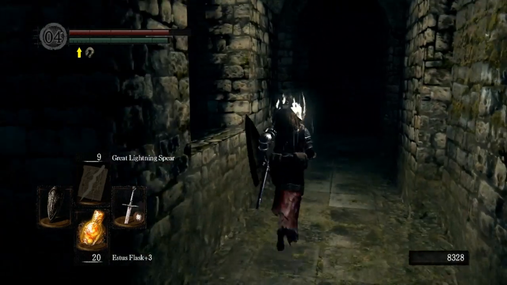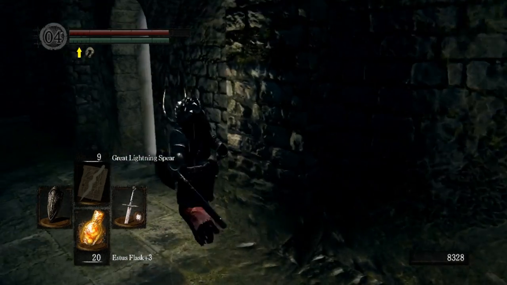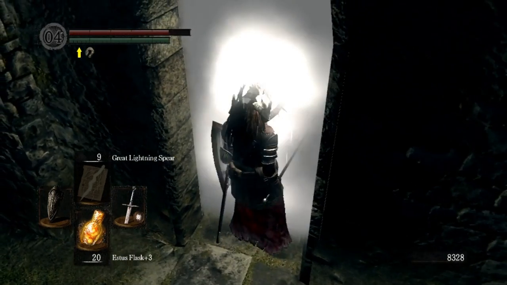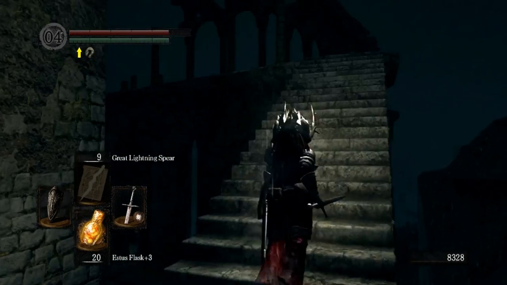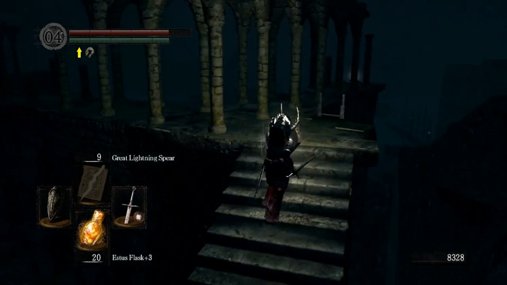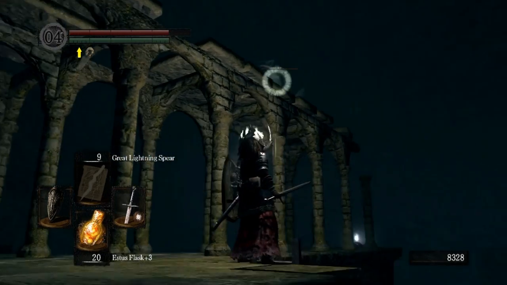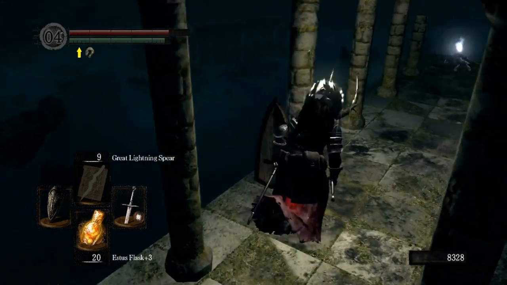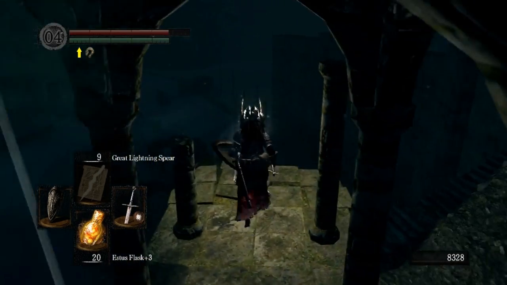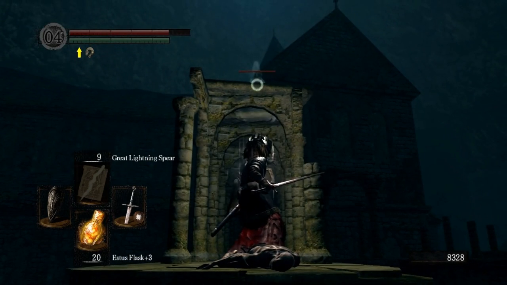Okay, I guess we're gonna go through the fog door. I can't see any other way to go. As far as I can remember, there's not any real reason to be hanging out in these kind of hallways and stuff like that. There's not really a whole lot there. There's a dude up there. He'll probably attack us when we walk by here. There he goes. Kind of a useless item there.